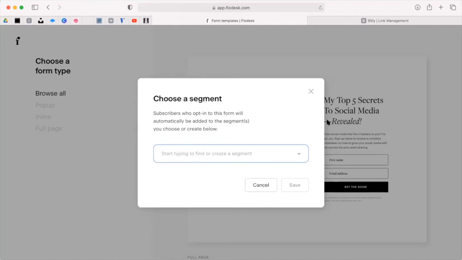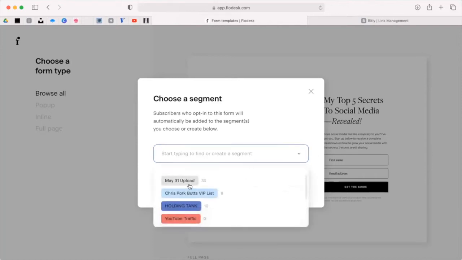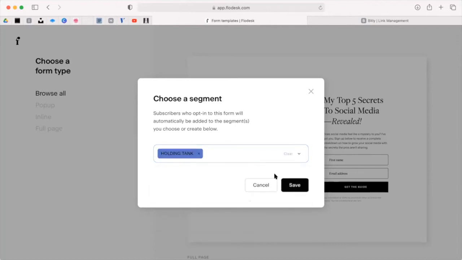Now it wants you to select the segment where you would like these emails to be saved to. Right here, you can choose one of the options that you have. For me, I have what I call a holding tank. This is just for me to hold my leads there until I can decide whether these are customer leads or direct sales type leads. That's how I differentiate, and then I go in once a month and sort it all out and do all of that fun jazz. So for right now, I would just create it there.